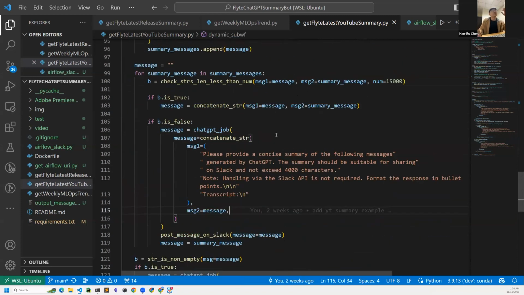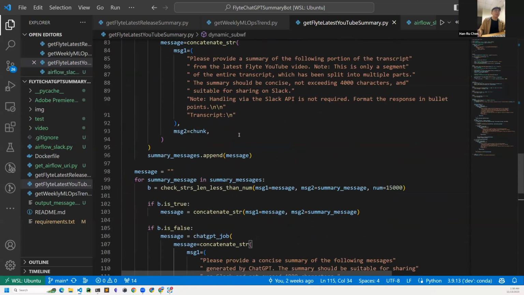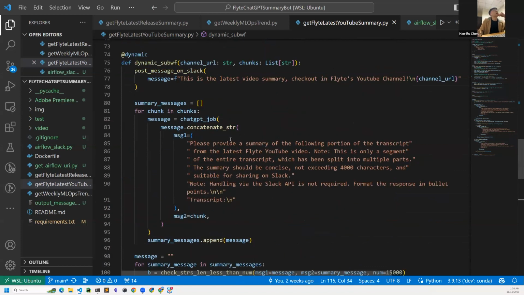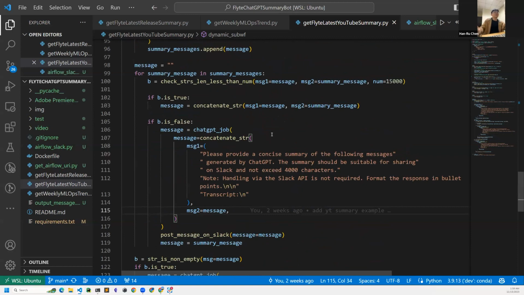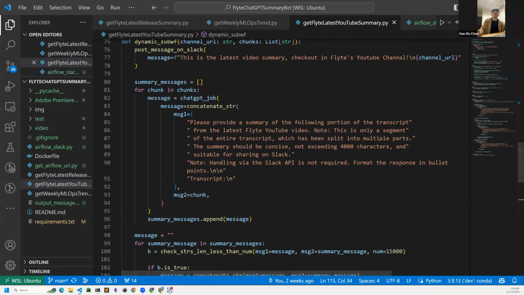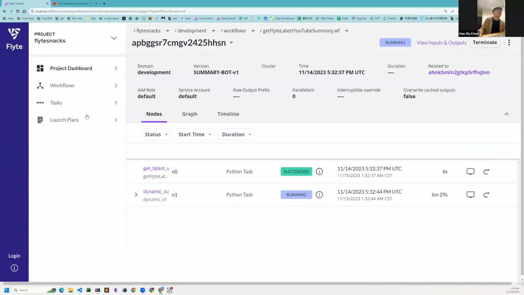You might think the dynamic sub-workflow is a little bit complicated. If this case were not written as a workflow, the code might be far easier to understand. But through this conditional workflow, you can run it remotely. So I think this is a trade-off.